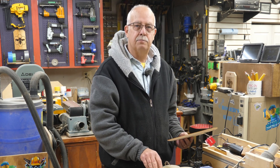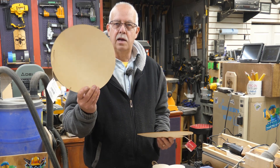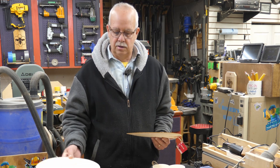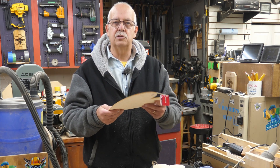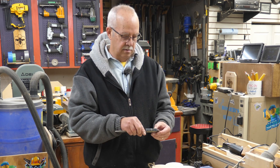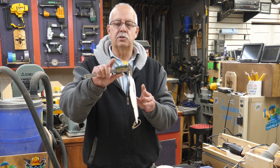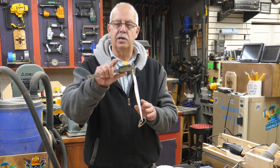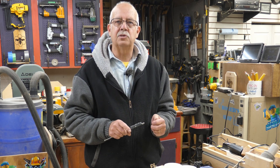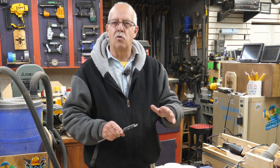When looking for shapes at Dollar Tree, some larger pieces look appealing but may be a different thickness. For example, one piece I found was two-and-a-half millimeters thick and another was two millimeters — the tabs won't fit the slots properly with those. I'd recommend bringing a caliper to the store and measuring your wood. The piece we want is three-point-zero-three millimeters thick. If your plywood is too thin, you'll end up with too much slop in the slots that you can't fill with glue.